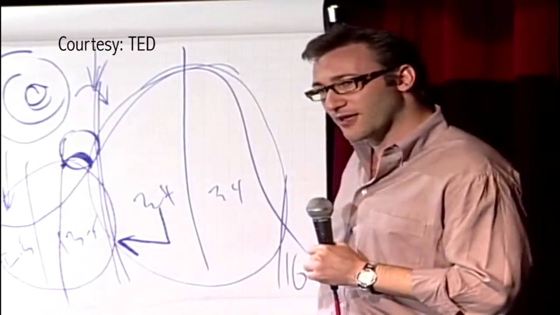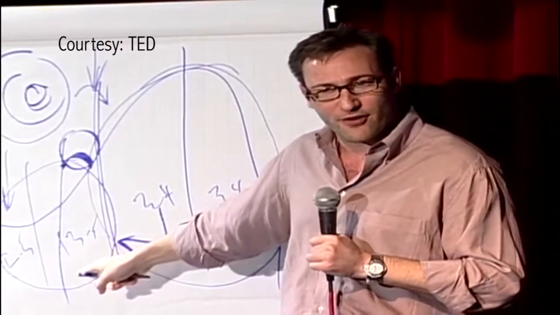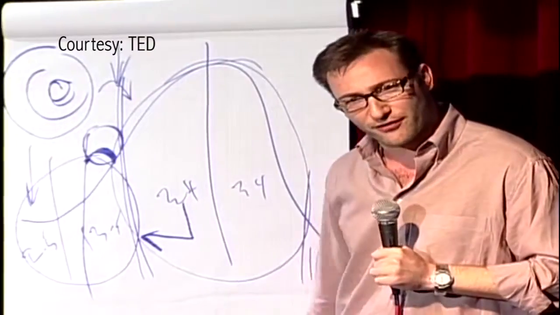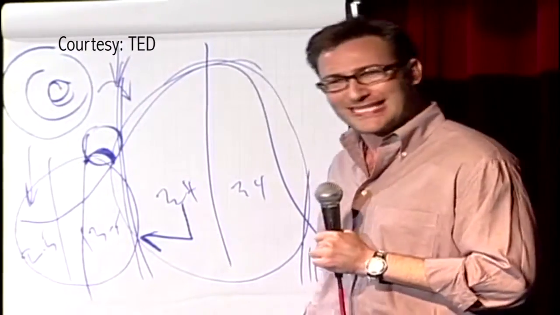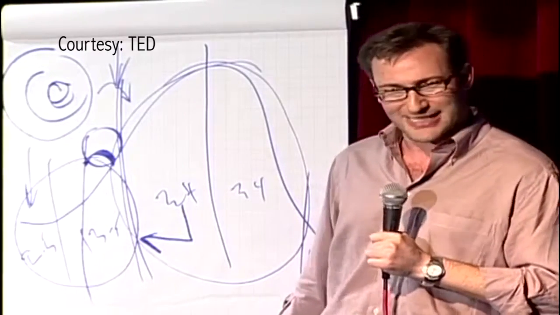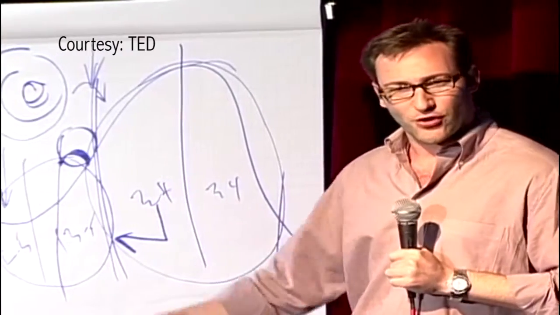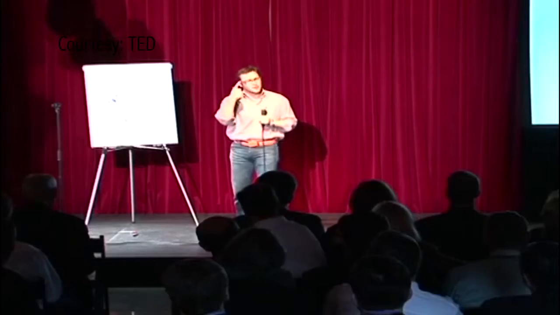These are the people who stood online for six hours to buy an iPhone when they first came out, when you could have just walked into the store the next week and bought one off the shelf. These are the people who spent $40,000 on flat screen TVs when they first came out, even though the technology was substandard. And by the way, they didn't do it because the technology was so great. They did it for themselves. It's because they wanted to be first.